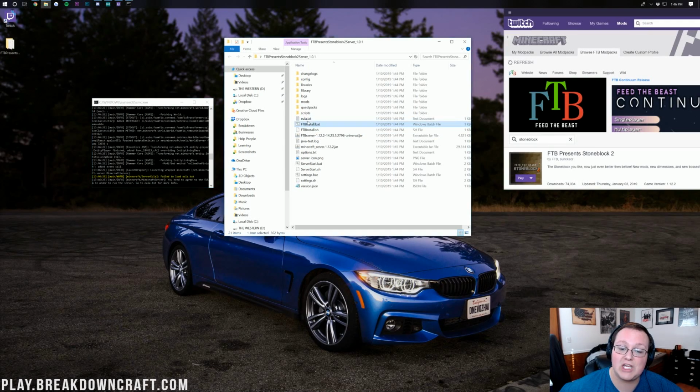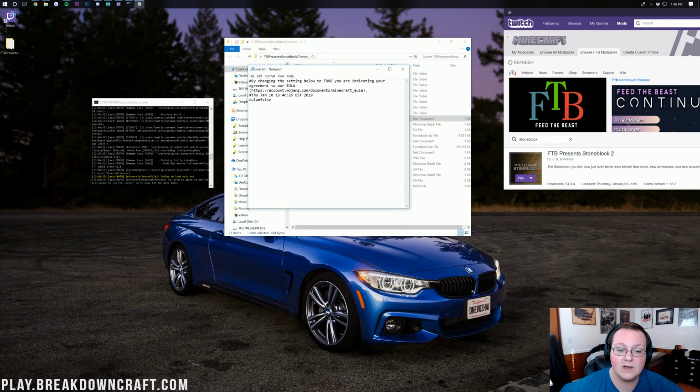Well, you should now have this EULA.txt. You see that? Go ahead and double click on it, and it will open up in Notepad here. You want to change eula=false to eula=true. Right down here at the bottom, see eula=true. It should look exactly like that.